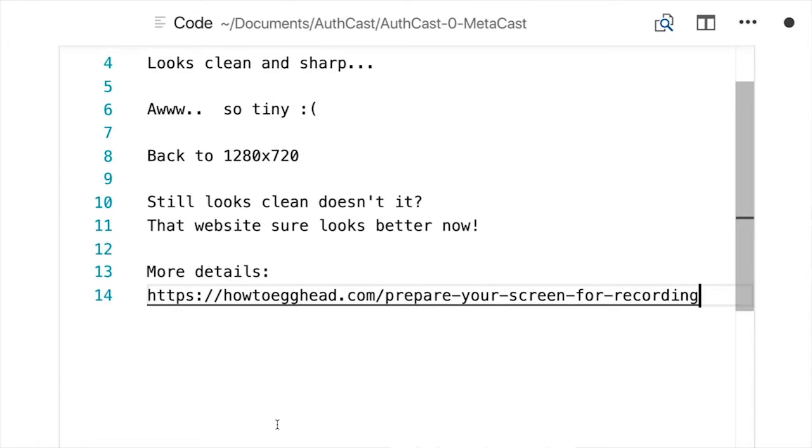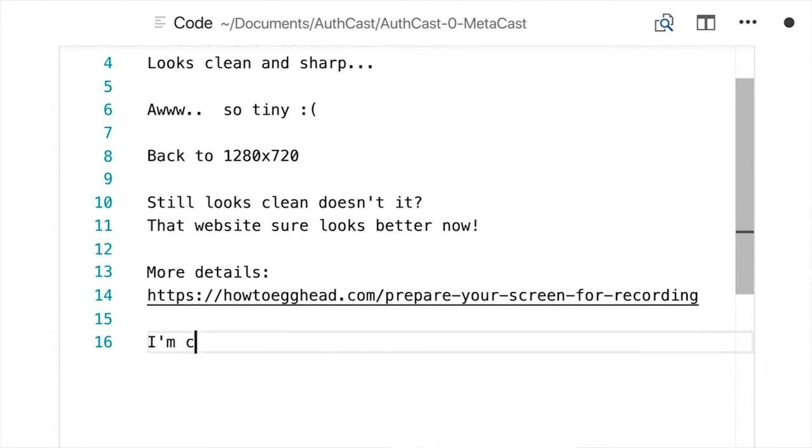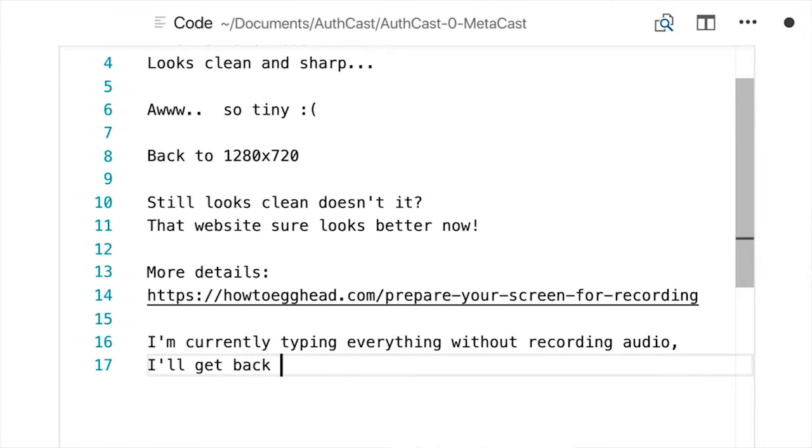Regarding the audio, do it however you feel comfortable. My personal preference is to do a recording of my screen and then record the audio as I watch the recording. I find that it's much easier to edit that way. Experiment and find the best way for you.